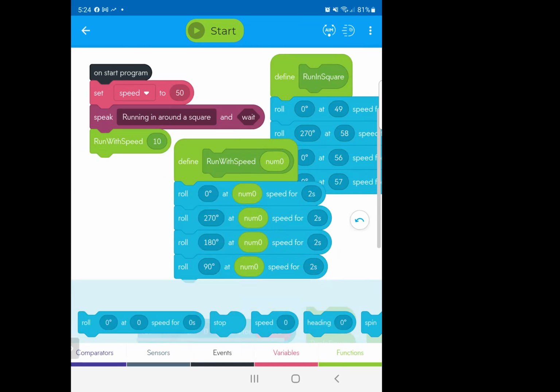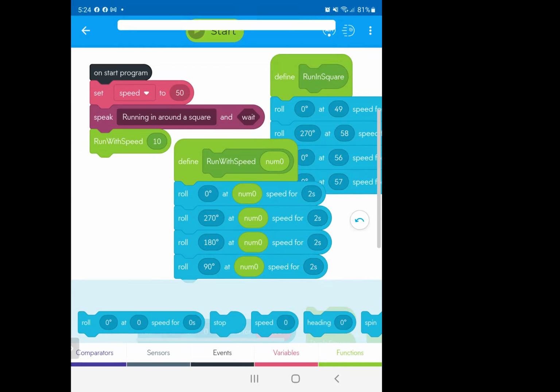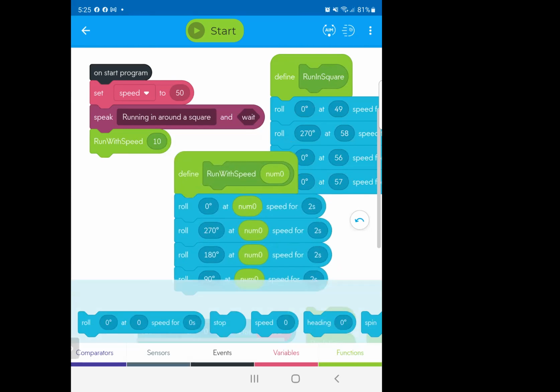I hope you understand the concept of function, variable, and parameters. It is a bit more advanced, but I hope you understand it. For now, I leave the program here for you to look through and we're going to try to explain it. I've got to take questions.